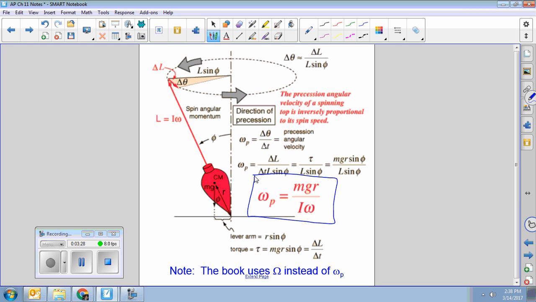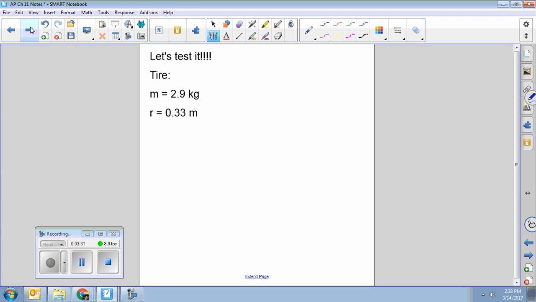Cool? All right. My original intent was to try to figure it out with the tire, but trying to calculate the angular velocity of the tire, I think we could do it, but I don't know that I want to take the time since we're already running behind a little bit. So, questions on all that? We good? Okay, so that's pretty much it for chapter 11. Please make sure you spend a minute with that precession problem at the end of the last homework assignment. If you have questions on it, let me know, and we'll go over it. But I think it'll be pretty straightforward. It's just that one equation.